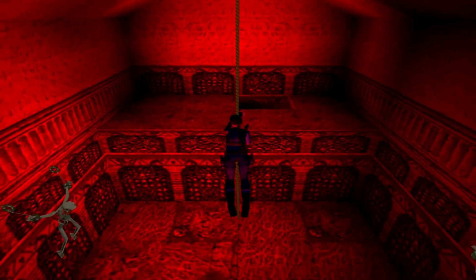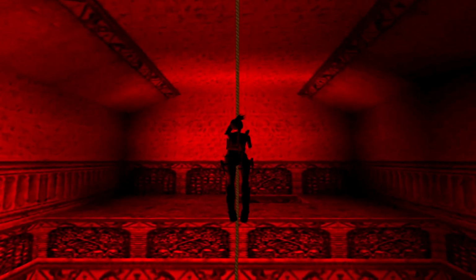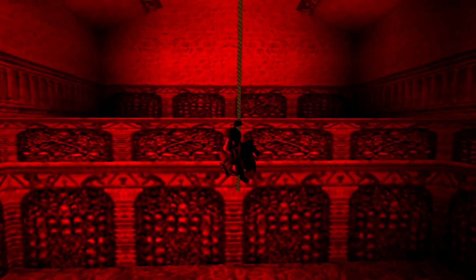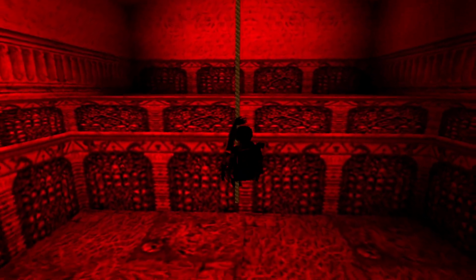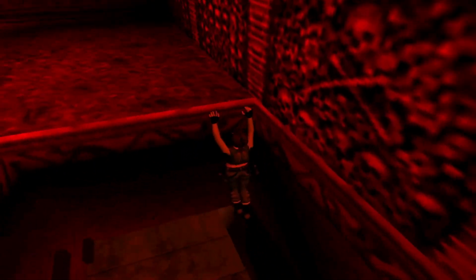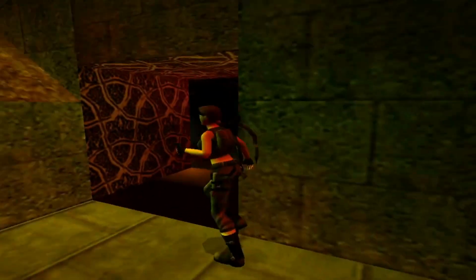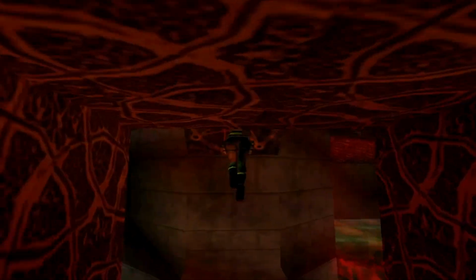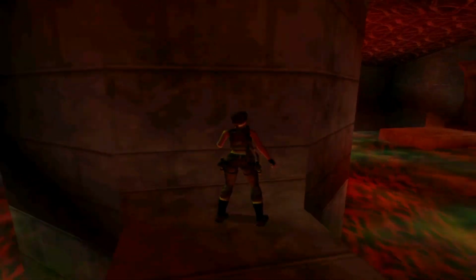And when I can drop on down, I'm gonna aim just a little left of the hole in the floor, because you can easily just kind of shoot on down there while you're swinging off the rope. Take a bunch of damage. Okay. Now we have the 2 skulls, we can go and place them.